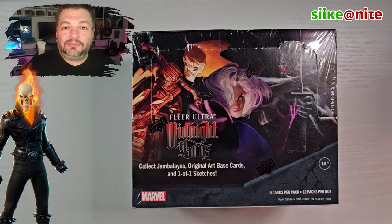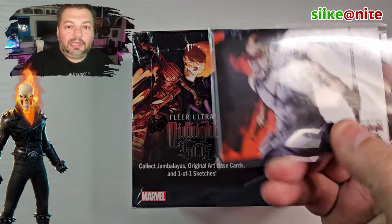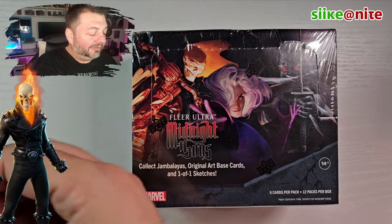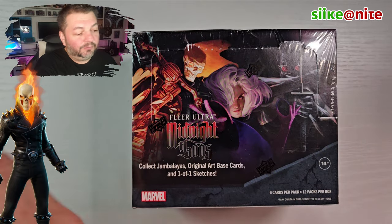And we got some single packs too, so make sure you check out our short videos and you can see us open up those packs, because we got a couple of good cards in here and I won't show them all off, but we did get a 3x3 Blade, which is really awesome. And we got a medallion of Werewolf by Night, whose shirt I'm wearing as I record these episodes. And then we also got Moon Knight in the green parallel. And we also got a medallion of Wolverine and Moon Knight.